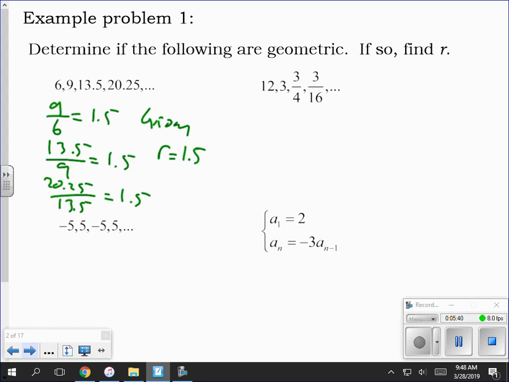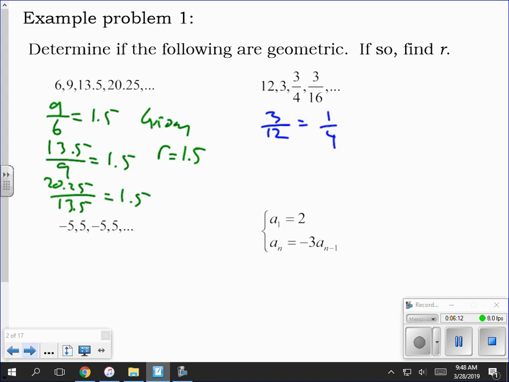So the next one, I want to do the same thing. Now, there's kind of a little bit of a hint here of what it is. What do I multiply 3 by to get 3/4? I multiply times 1/4. So I'm kind of thinking that would be what I would do. If I want to check, I do that. Now, I don't want a decimal because I have fractions. But I can take 3/12, and if you reduce 3/12, what do you get? You get 1/4.